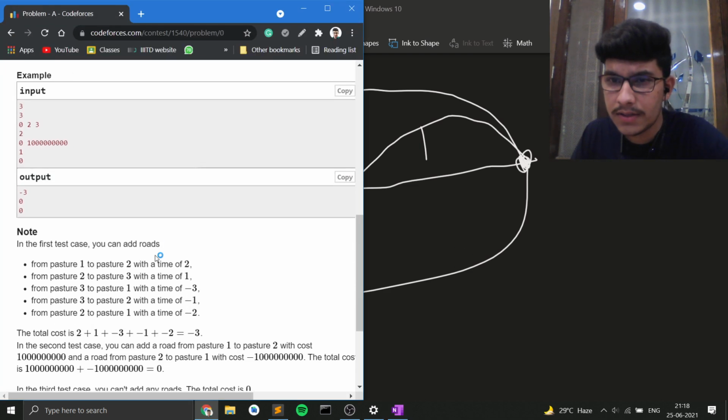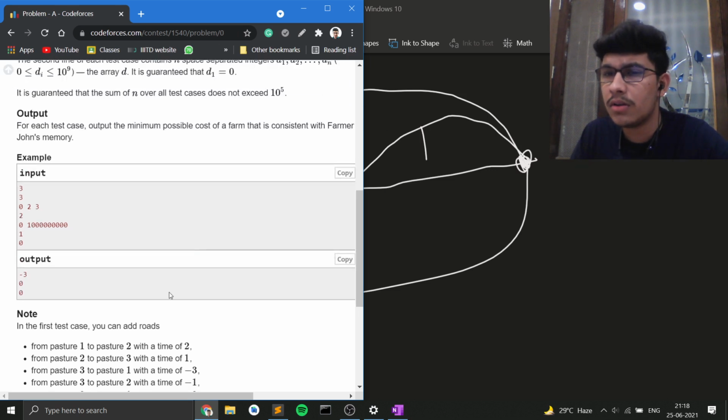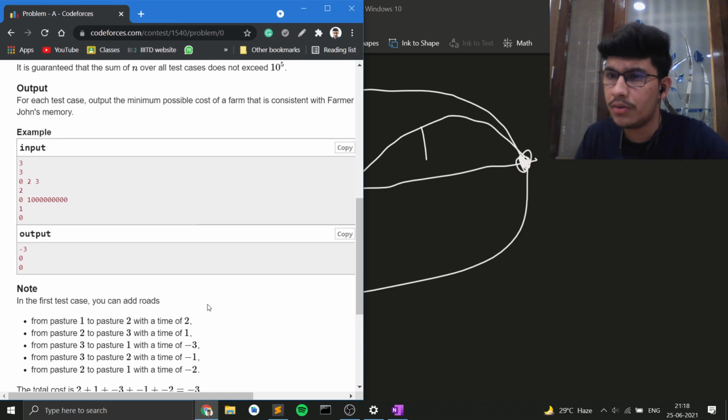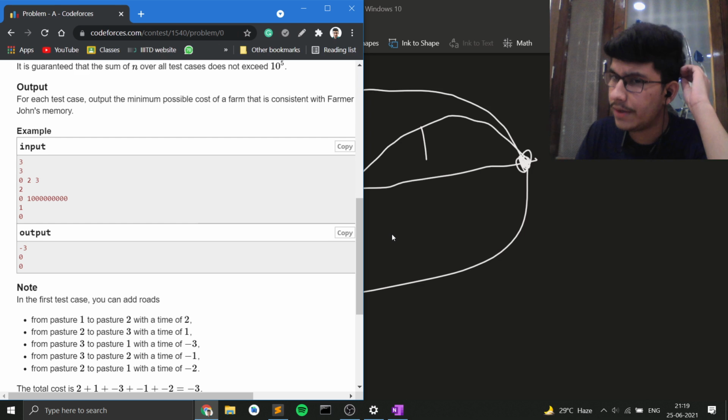Okay, what were the edges that they were adding? 2 to 3 with a cost of 1, that is fine. 3 to 1 with a cost of -3. 3 to 2 with a cost of -1. Right.